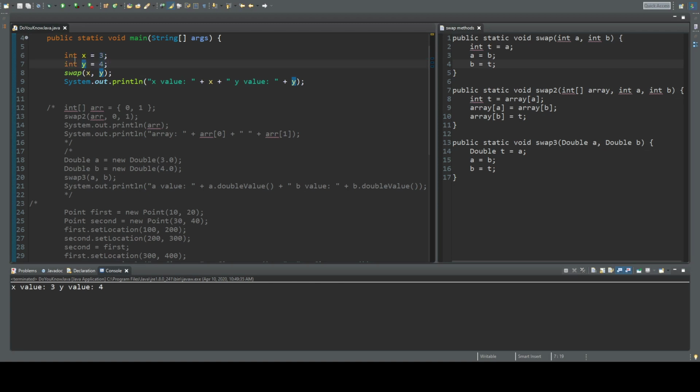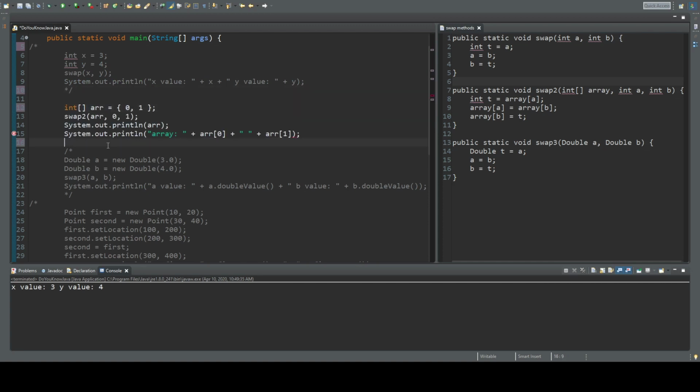This is a scope issue. X and Y are in main, A and B are in this method, and the value is the only thing that's passed, not the actual variable, the spot in memory. You have to think about this: X and Y are a spot in memory that store values 3 and 4. A and B are totally different spots in memory, and we just copy the values in, swap the values there in this totally different area of memory, and then try to print X and Y. Well, X and Y aren't affected. They are not in the memory that was swapped. So that's a basic key Java principle: it passes by value.